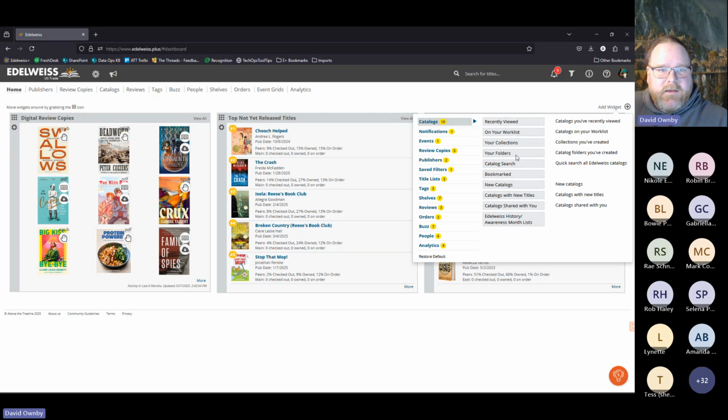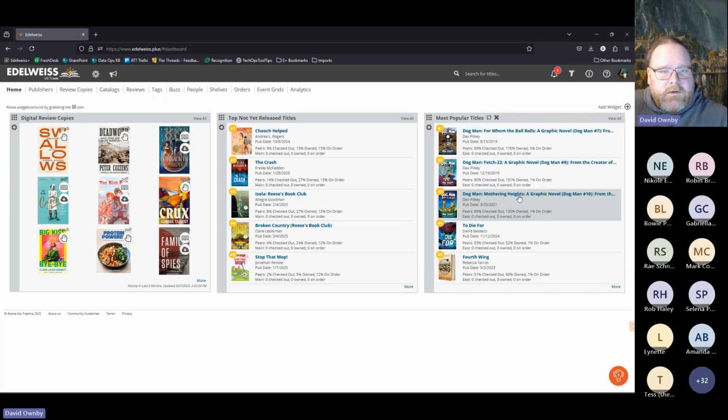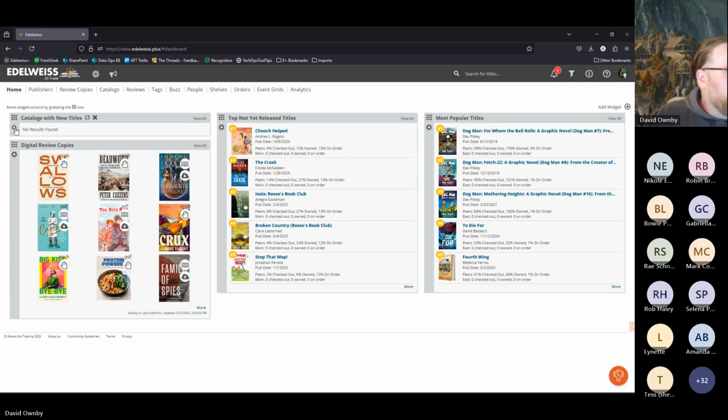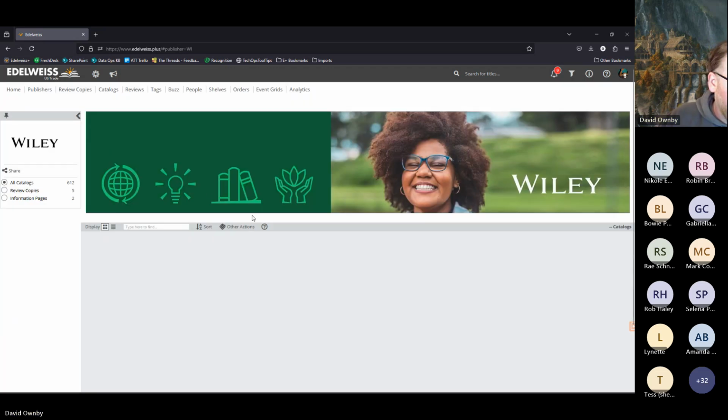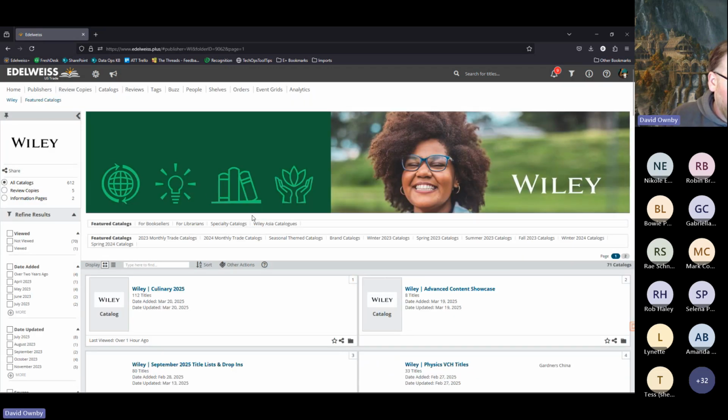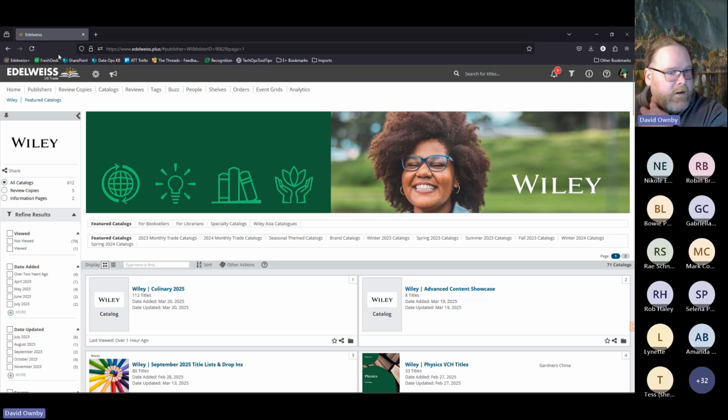So if you add these, I'm going to start with catalogs with new titles. I will take a look at Wiley today. You're pulled immediately into the catalogs for that you can find under publishers.